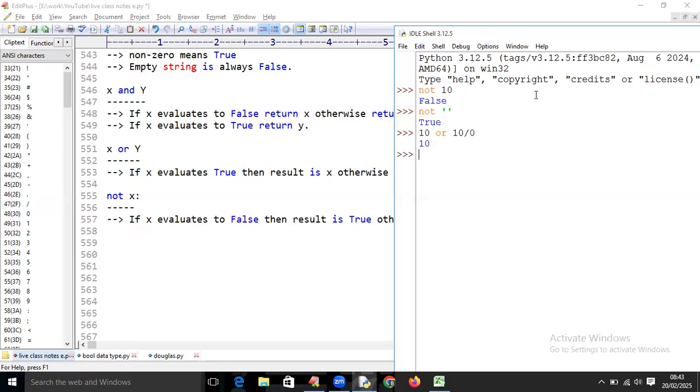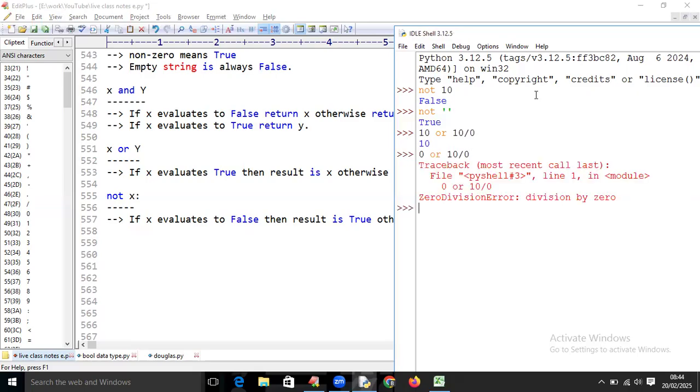So it gives 10 only. But if instead you give 0 or 10 by 0, it will give an error, because of the zero division error. So we can't give 0 as the first input for this operator.